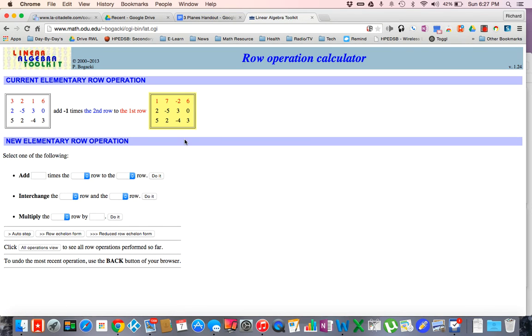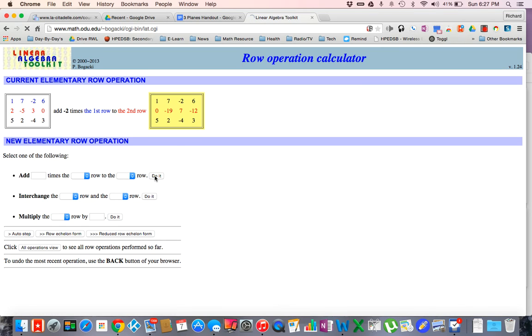That's great. Now I can start to work. Now I can eliminate the x coefficient in the second row. So I'm going to add negative 2 times the first row to the second row. So you see our strategy, folks? It's to get a 1 in the x column in the first row, and now I can eliminate the x coefficient in row 2 and row 3. So add negative 2 times the first row to the second row.